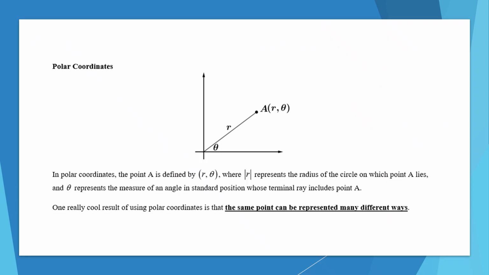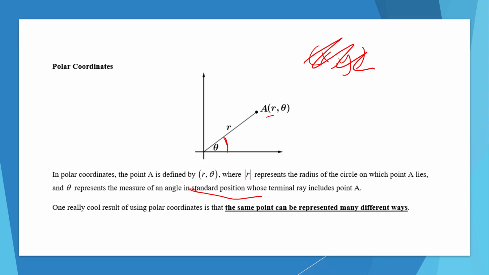All right, so what is a polar coordinate? Instead of x comma y, that's old news. We don't use that anymore. Just kidding. We will still use that. We now have r and theta. R being our radius of the circle, and theta being our terminal angle, whatever angle this is in standard position.